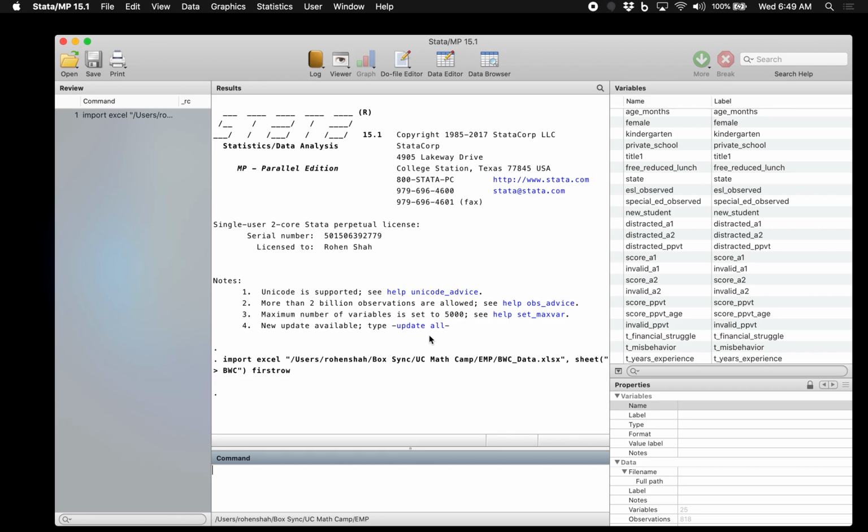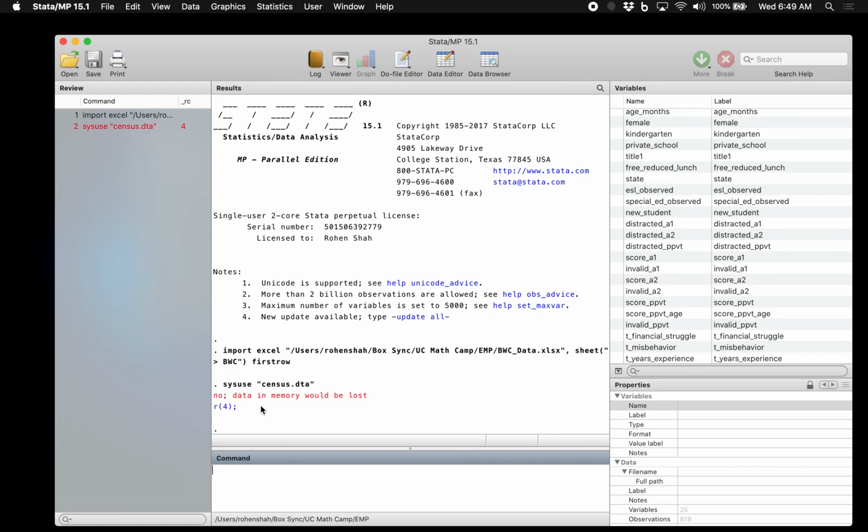Now, another way to open a data set: some data sets are built in to Stata. You don't actually need them separately. To access any one of those, you would do sysuse, S-Y-S, system use. An example of a sysuse data set is the census data. So sysuse and then census.dta. All right, let's see what happens. This should load that. Oh, it's not letting me. Why is it not letting me? Well, let's see. This is a useful thing to be able to navigate.